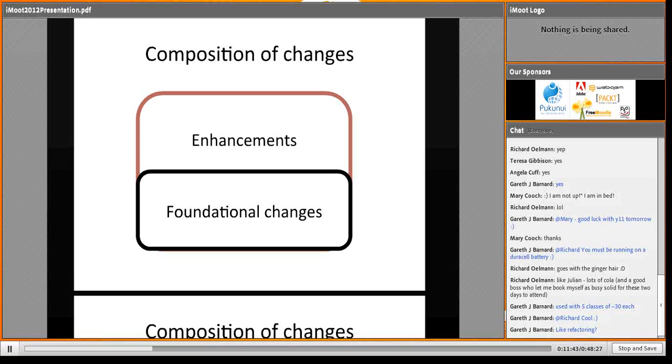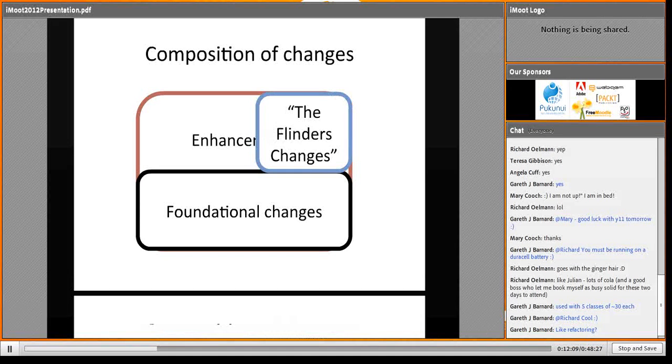The second level of changes were the enhancements. So on the big wish list, there are a bunch of them. There were some common ones within the Moodle community, and it was really about making the assignment module better and fixing up some of the long-standing things in the community that people wanted to have done in the assignment, but had always been blocked by the fact that the assignment was old and in need of a rewrite. And the final ones that we threw in there were these things that we called the Flinders changes. So the ones that we had already made for Flinders University and that we wanted to get in there, that we were already using and we knew were good.